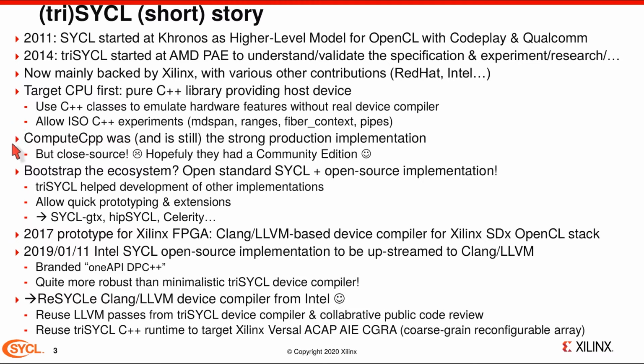In the SYCL history, Compute CPP was the strong production implementation, but it is closed source. So in order to bootstrap the ecosystem, we thought it was good to have an open source implementation to back up the open standard SYCL. In that sense, triSYCL helped the development of the ecosystem and also some other implementations, allowing them quicker prototyping and trying some extensions. That's why now we have several other implementations.